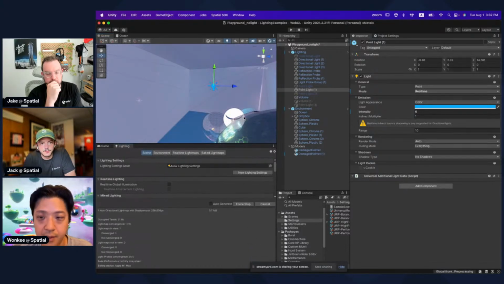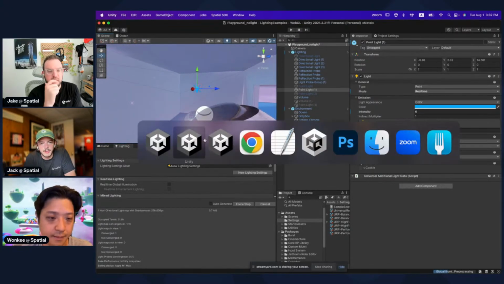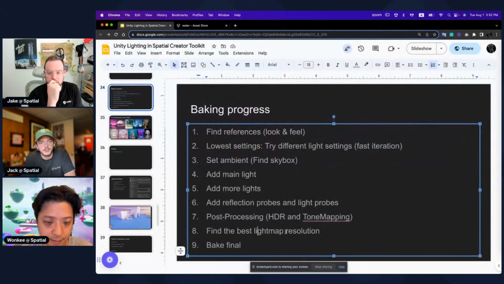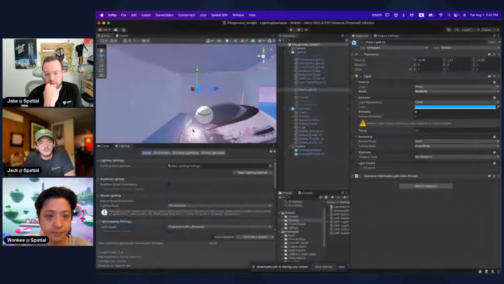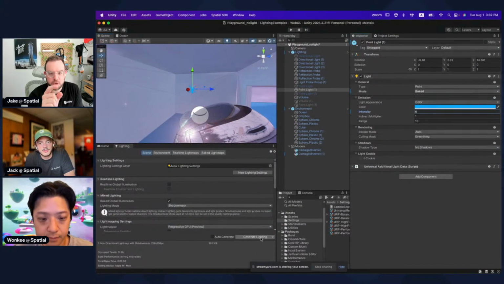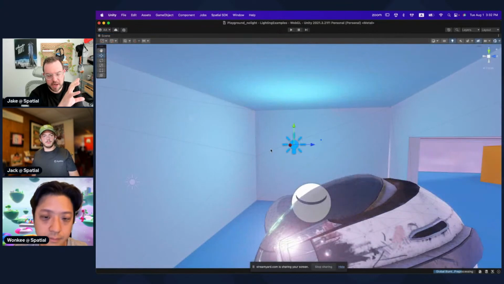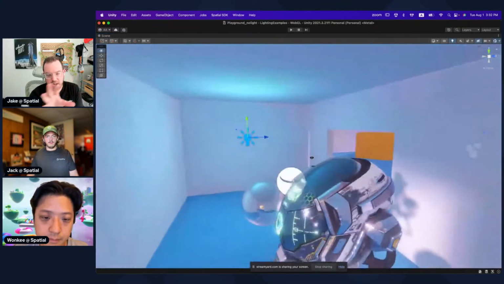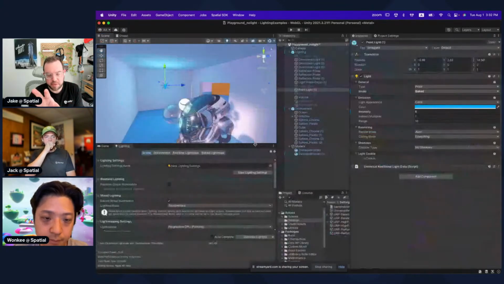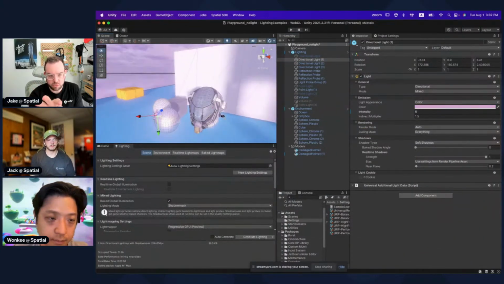Right. What am I missing? Another question. Go ahead, Jake. I was going to ask, I think you kind of touched on it there. Sometimes a light source, say a directional light, might have a shadow effect on an interior room.